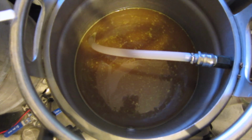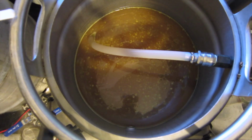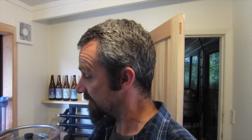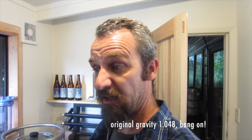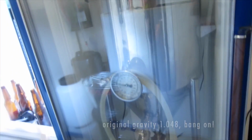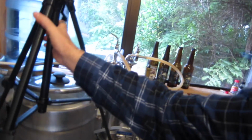Alrighty, we have whirlpooled for 30 minutes, so I've now turned on the heat exchanger and I'm cooling it down to pitching temperature. Alrighty, Dropkick Nate is done. It's chilled. I haven't put it into the conical yet. It's sitting there ready and waiting for it. But I had a little play around with whirlpooling in bits and pieces.